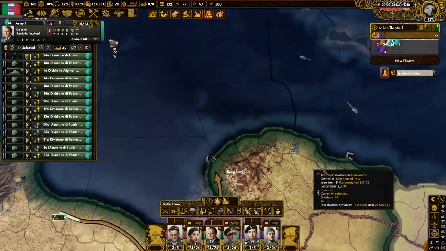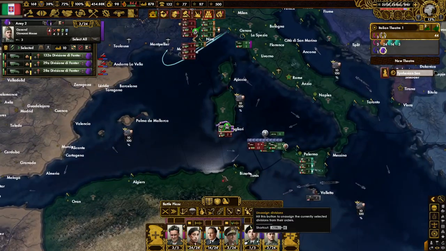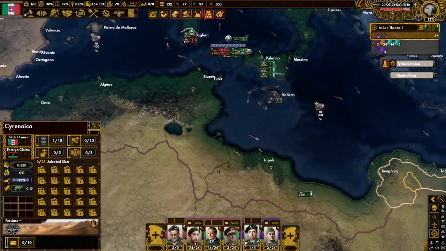Then I threw all those guys that were on the Fiume border, these guys, over to this part of Benghazi, Libya, just because I was losing North Africa because I couldn't hold it. Because we saw in the last episode, our tanks really suck. So I just converted the other tank division to motorized. So it should do a lot better. So then we came over here from Libya and moved all the way west and took them all out.